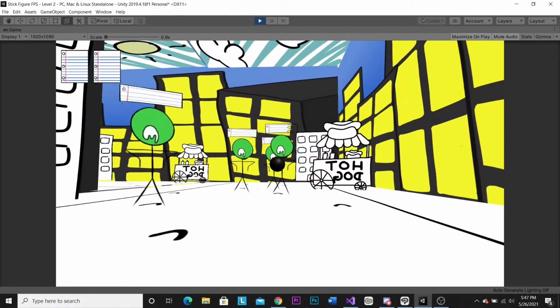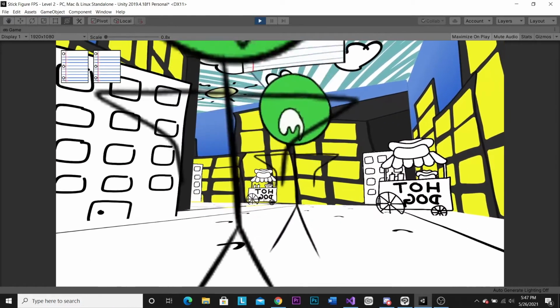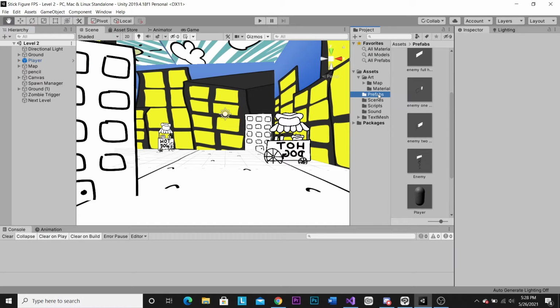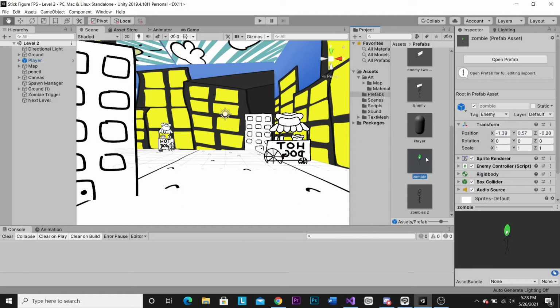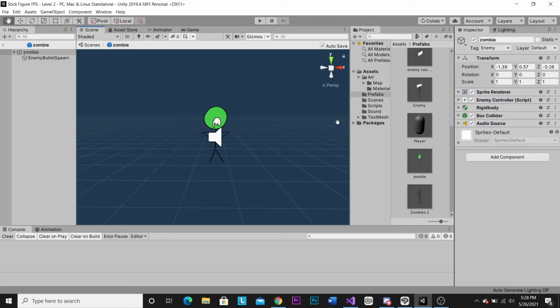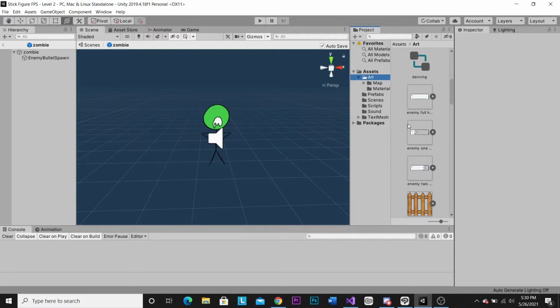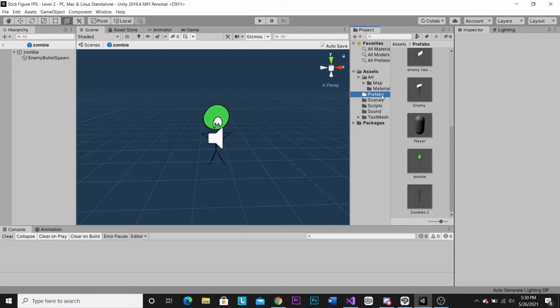I'm going to show you how to display your enemy's lives using game object prefabs. So go to your enemy prefab and open it up. Once you've done that, locate your art. I wanted my enemy to have 3 lives, so I created 3 separate PNG files. Next, just drop your art into the prefab folder to create prefabs out of them.